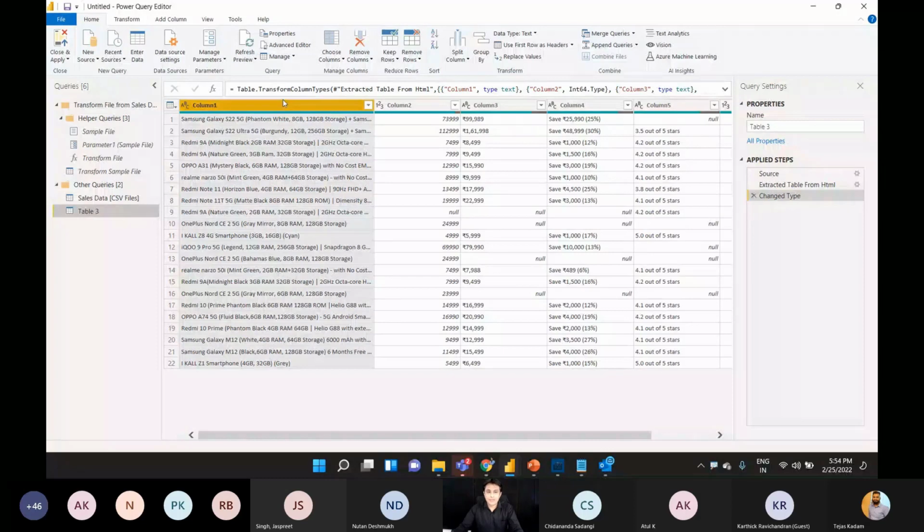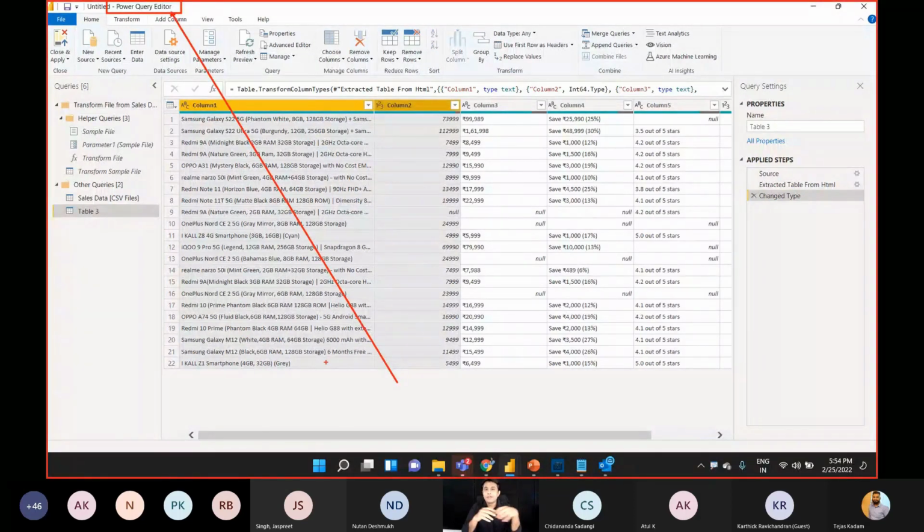By the way, this is the Power Query Editor. It's also been available in Microsoft Excel for the last 12 years. People were not aware, and Microsoft thought, why not refurbish this tool and bring it into Power BI? So this tool is also available in Excel. Tomorrow, if Power BI is not there, at least you can learn this tool inside Excel. Excel will be there for longer than Power BI.